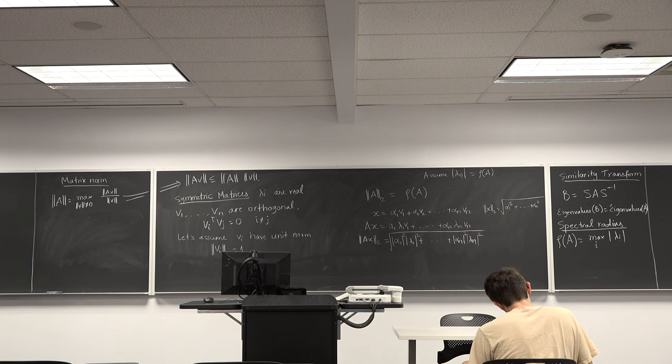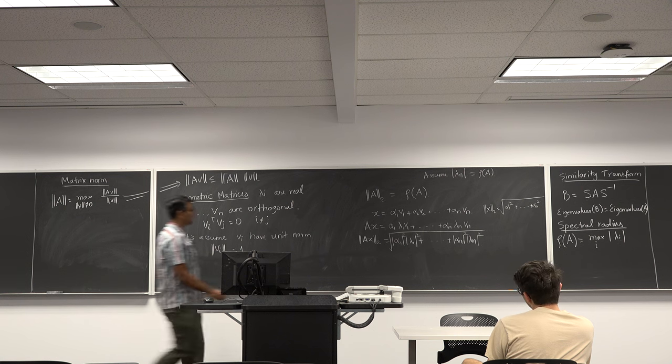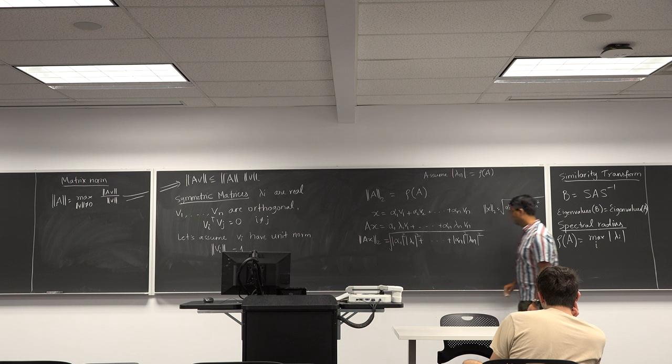Question? Yeah, just a thought. Looking at the last equation you wrote, if it's supposed to be alpha 1, lambda 1, then both absolute squared, we don't really need an absolute value there. No, I'm just using the definition for the A2 norm, right? I want both items inside one absolute value, squared, instead of separating them. It doesn't matter, because these are all real numbers, and I'm squaring these real numbers. So the square is positive anyway. It doesn't matter whether you put absolute value around it or not. Okay? Any other question?